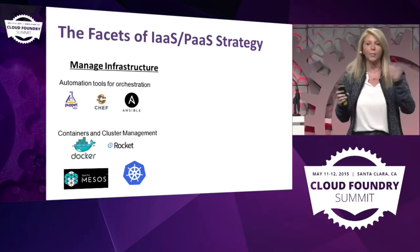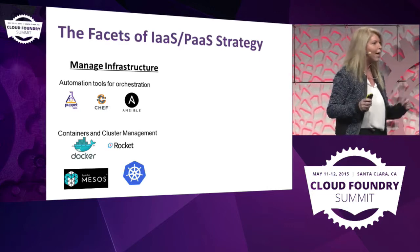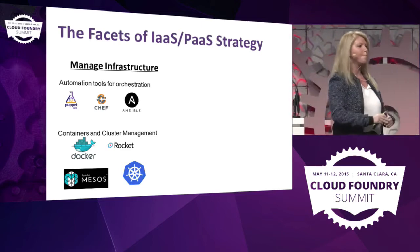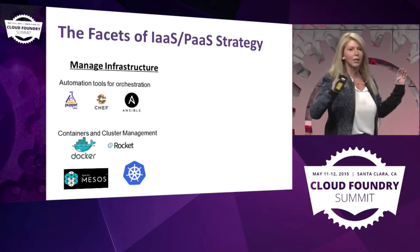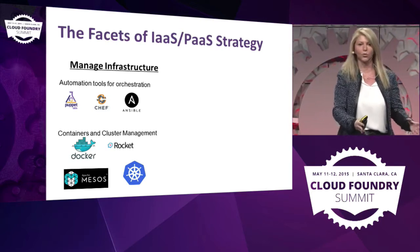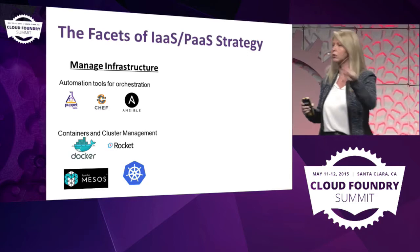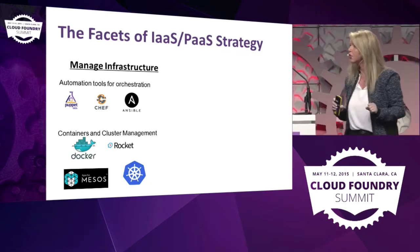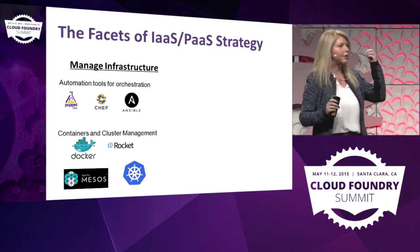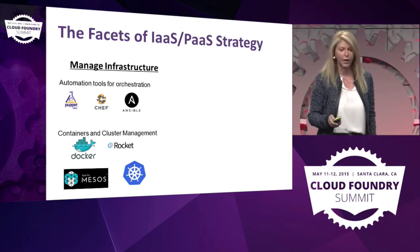I only make money if my clusters are used more than 30% — below 30% I lose money every single time. When I get to 70-75% and I can move fast, that's mucho money — 30-40% margins. So I adore these tools. But they will not allow more workload to jump on my cloud; they make my cloud more efficient. That won't have customers readily fast-deploying applications into my cloud.